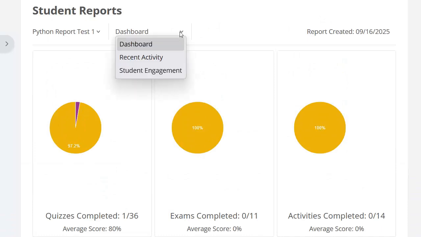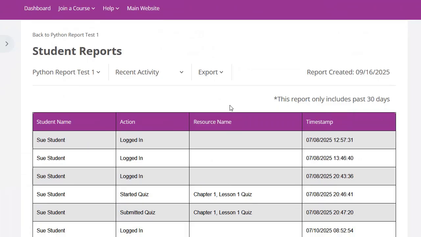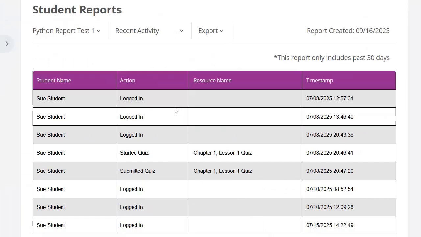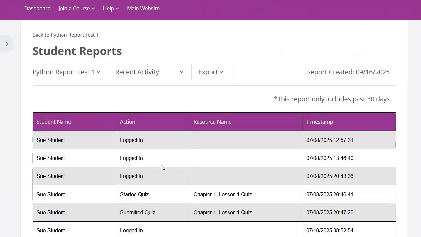Okay, we do provide access to 2 reports for the students. First is a recent activity. And this is a familiar report. You've already seen it over on the teacher side, but it is focused on a specific student. So this gives the students a good idea of how the system is tracking their efforts over the last 30 days. So you can see each time the student has logged in, when they've submitted quizzes and tests, and other major milestones. So if a student comes to you and says, hey, I'm working really hard, I've spent XYZ amount of time in the system and I'm not getting the results that I want, this might be a good way just to sit down with the student and run this report and make sure that the student is actually doing what you think they're doing.